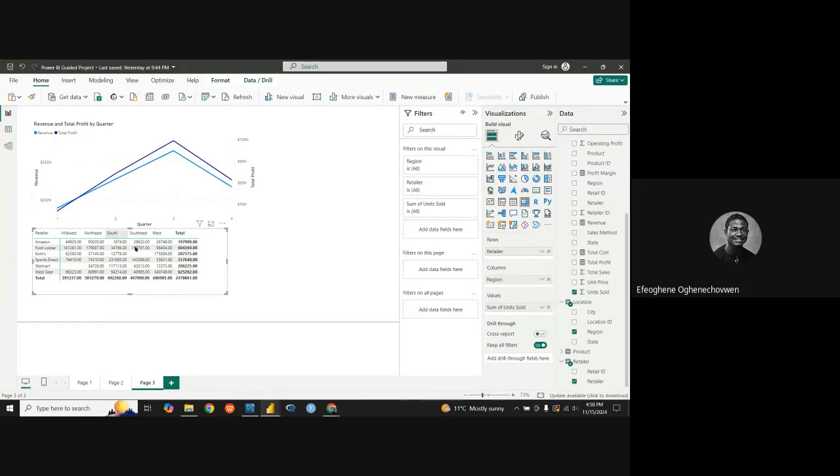What we are visualizing is this units sold, which is the value field. We are trying to visualize it across several dimensions or attributes. One of the attributes or dimensions here is the retailer. So we're looking at how many products Amazon retailed to Adidas, by retailer and then by region. This is a very key visual that can help you see more details in your data and your analysis.